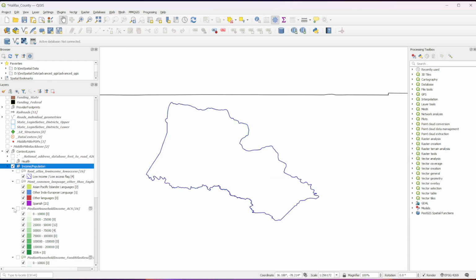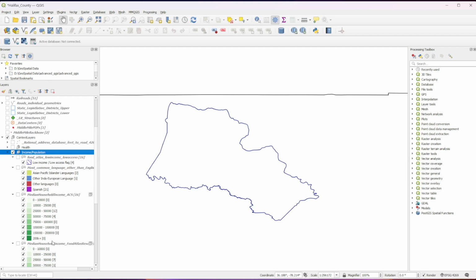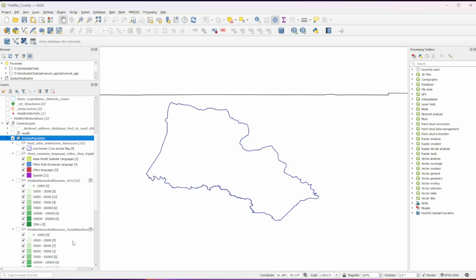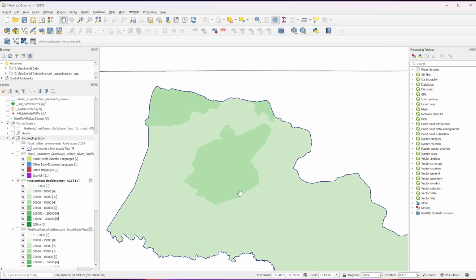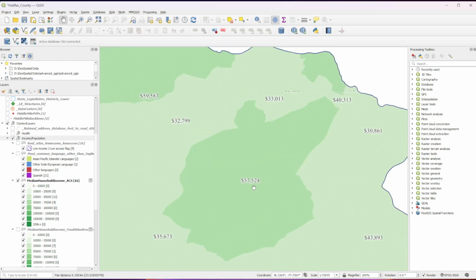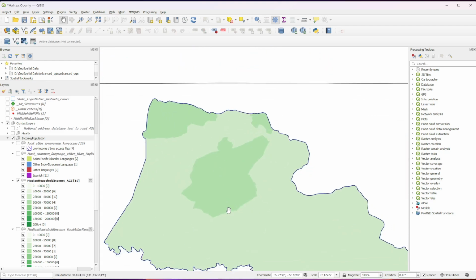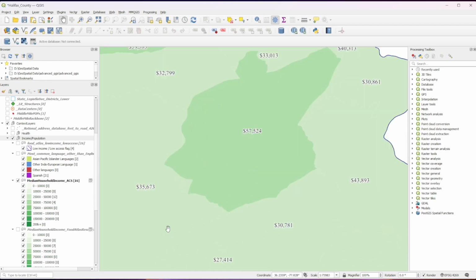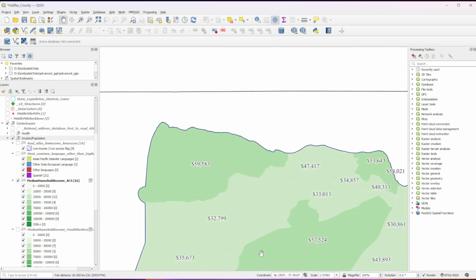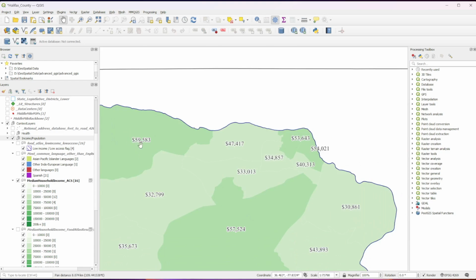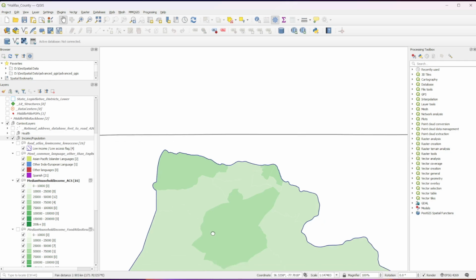Okay, we have two layers that are median household income. One of these comes from the American Community Survey, and one comes from the Food Atlas, Access Research Atlas. So you can look at what those tell you. If you zoom in, it will give you the exact numbers for the census tract areas. Here we have an area with 27, 30, 43, surrounding an area of 57. There's also a higher level over here, 59, and then 53.